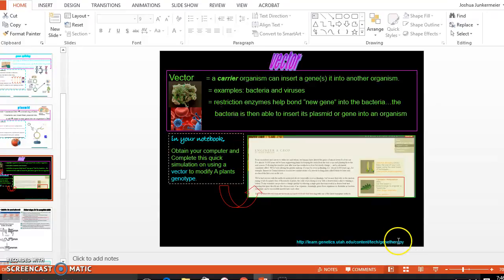Also know that there's this wonderful website here from Learn Genetics about gene therapy, and it shows how a virus is used to insert a helpful gene or a helpful gene version, an allele, into a human being to help them as well. So I recommend you doing this activity. Of course, it's part of the task. You need to go to this website and follow it and follow the worksheet as you go through it. But you also should check this out and see how it can help humans.